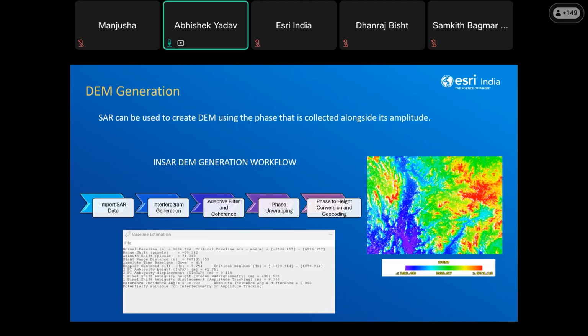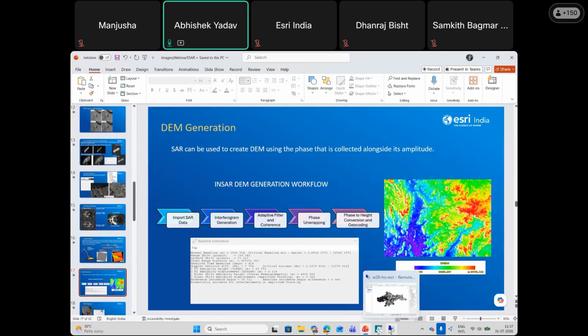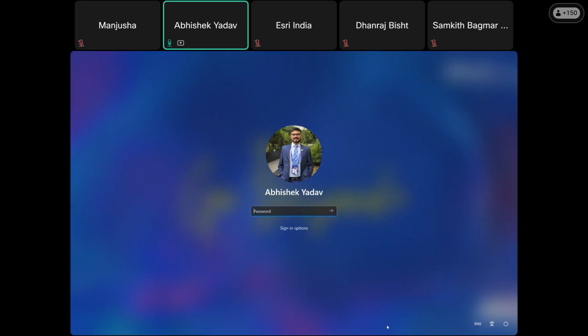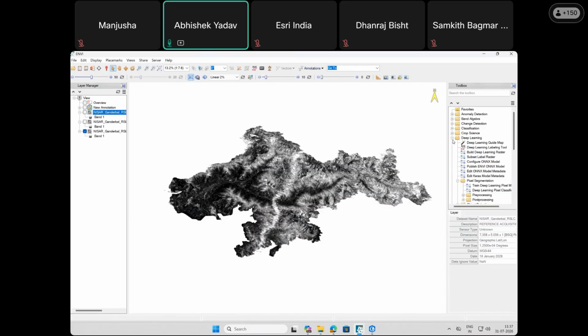These phase differences, the conversion of phase to vertical height and then geocoding, generate very accurate topographic maps. These maps could be DEMs as well as DSMs.